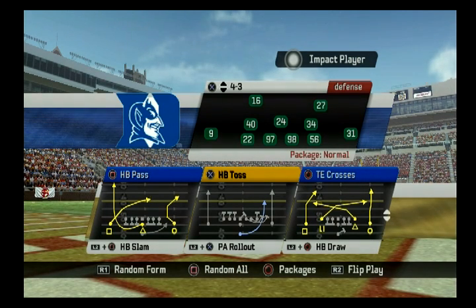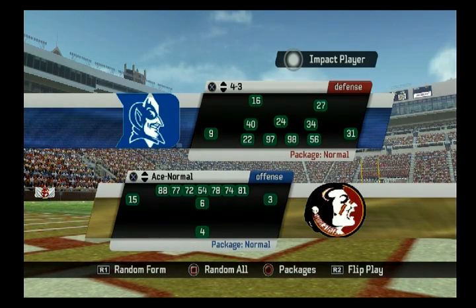This is good against your 3rd and longs. And if you're not comfortable on 3rd and long under center with ace normal, you can use a shotgun play. I mean, there's no hard rules with this offense, but just to let you know, every solution to a defense is in this offense. And thankfully, the 2 best things about this offense is, 1, the formation itself. It's balanced. You can flip plays at any moment's notice, and the defense won't know the difference.